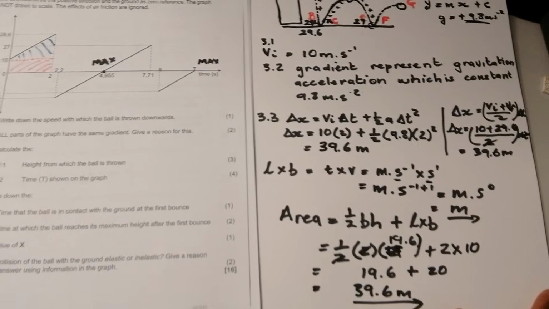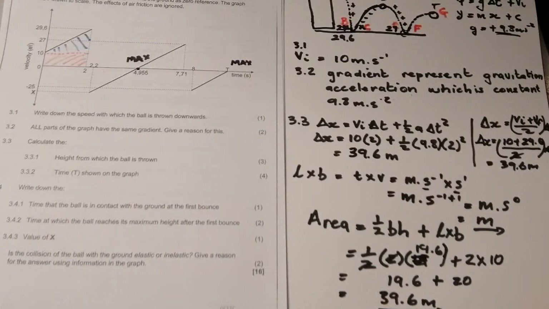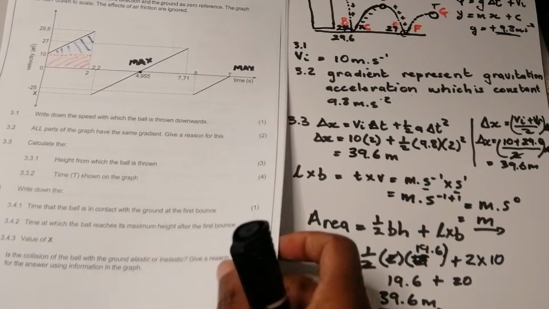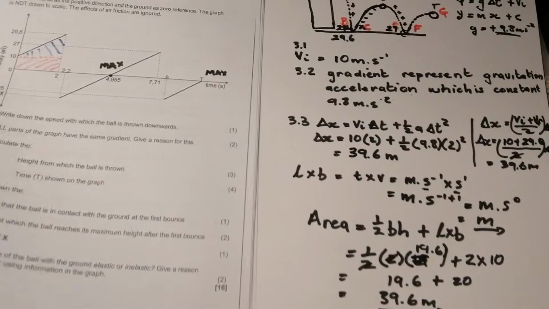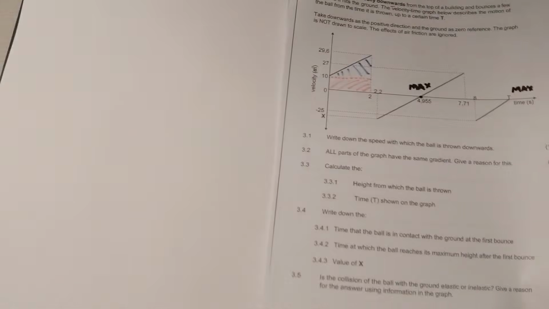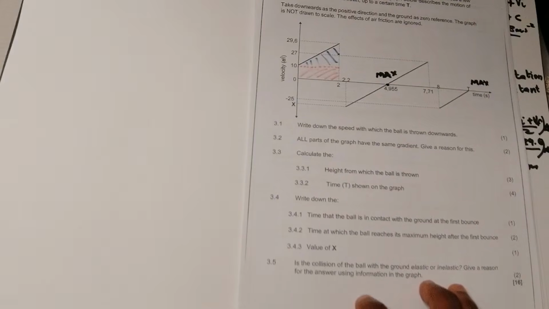Just remember that when you're given a velocity time graph, the area underneath the velocity time graph will always give you the displacement. Okay, right, great stuff. I hope that you can see that very well. If you don't mind, I need a little bit of space, so I'll just move this stuff over so that I can tackle the other questions. I'll tackle them onto this side so that we don't lose what we're doing there.